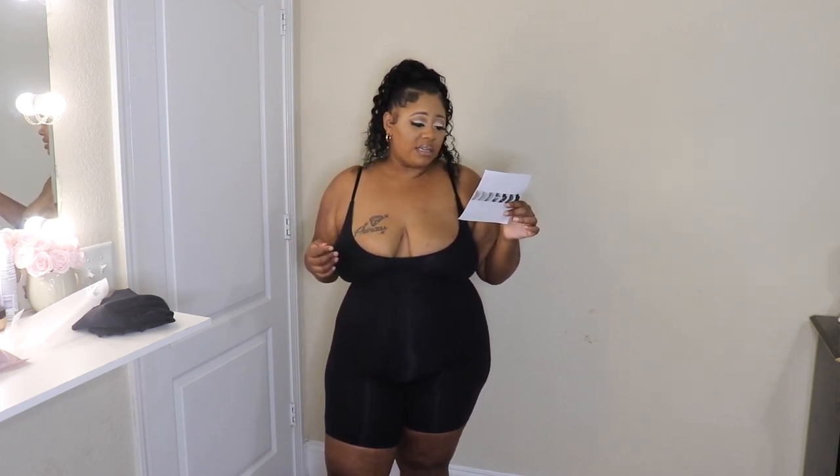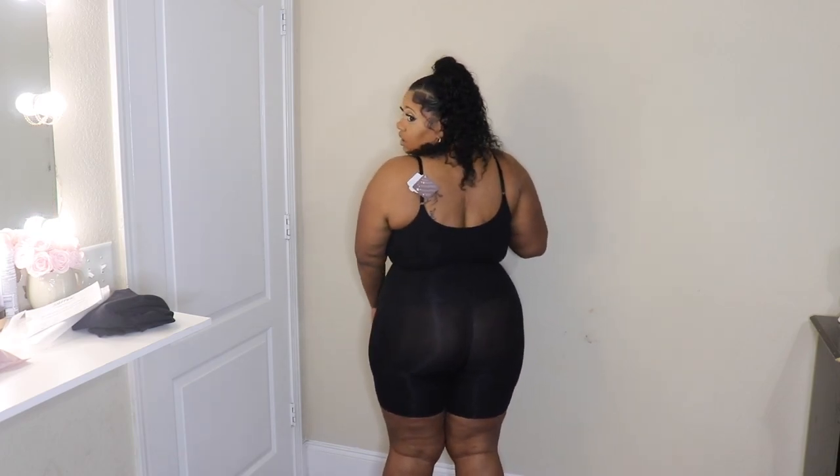It comes in multiple colors so you have a variation to choose from. It does have adjustable straps — which I also neglected to mention the bathing suit has adjustable straps as well. It swoops down here, so you could still wear a bra with this. It's ideal for those dresses where you want to hold the girls up a little bit. You can't wear a strapless or regular bra with it — this will be the perfect shapewear piece because my girls are very perky with this. You can adjust and maneuver them and they'll stay in place.